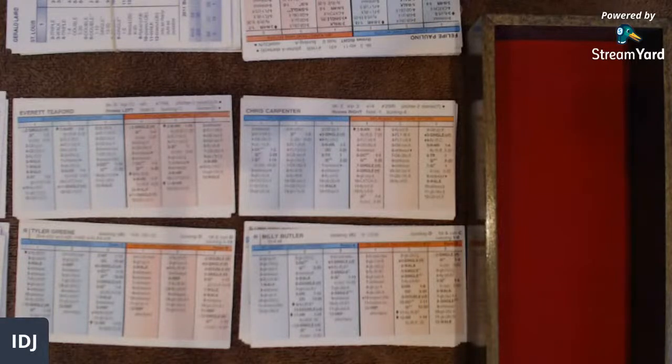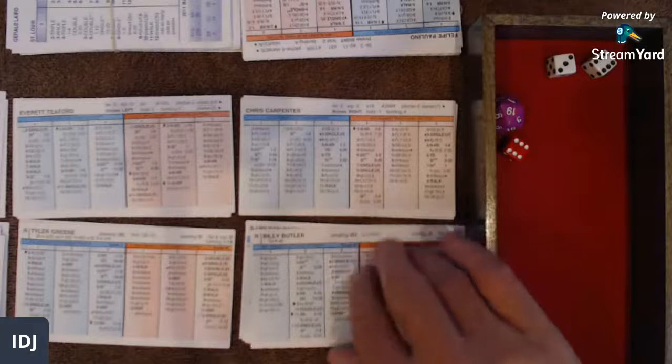Only up 1 run. They're going to play corners in. No, they're going to play everyone in. 6'9" right-hander, and that is a walk. That might be it for Carpenter. Nope, it's not. Carpenter says, I got 1 more in me. So bases are juiced with 1 out.